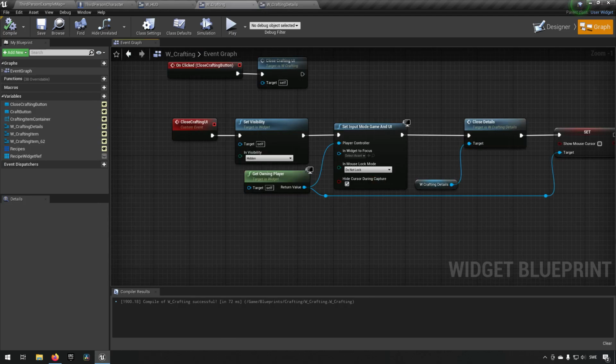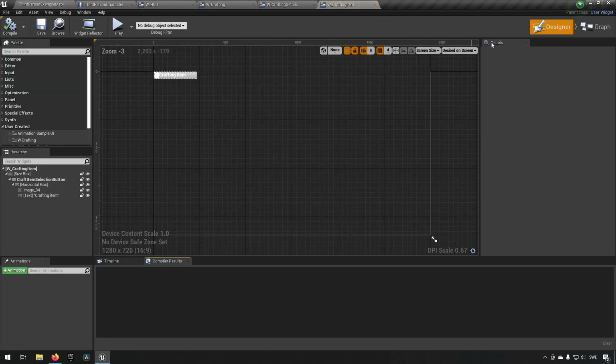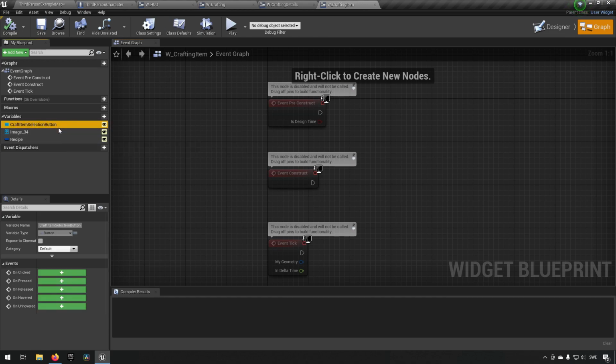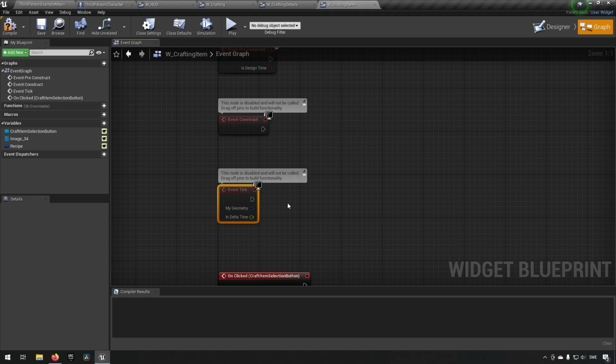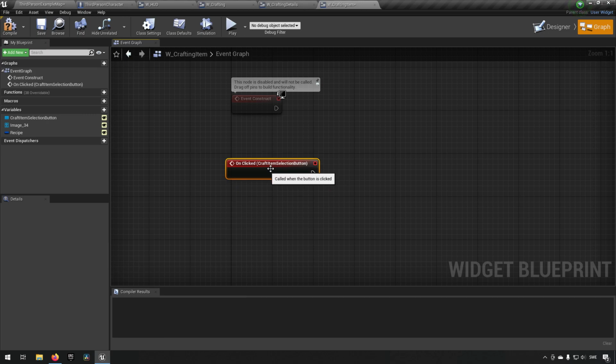So let's start working on these buttons that you can click on to start crafting recipes, so we can see if we are actually supposed to enable the craft button, and also so we can display the resources or components you need to do the craft. To do this, we open up our widget for our crafting item and we go in here. While we are in here, we can go to our button and click on the on-clicked event. We can remove some of these events that we're not going to be making use of. Keep the constructed one because we can put some code in there.